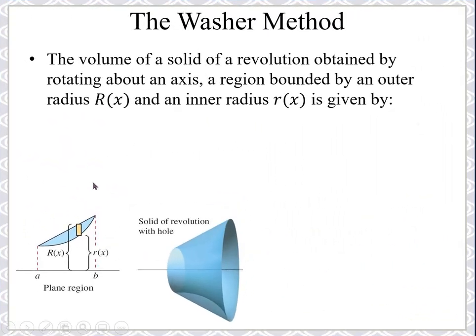So let's relate that to the calculus now. Let's say that we had this area here between these two curves. We've got a line and then a curve here. And we're going to take one little rectangle like so, and rotate it around this horizontal line here, which would be its axis of rotation. And you get a shape that looks like that. It looks like a lampshade to me. So the radius of the outermost cylinder is big R of x. That's just going to be whatever your outermost function is, and then little r of x would be the distance from the axis of rotation to the bottom of that rectangle there.